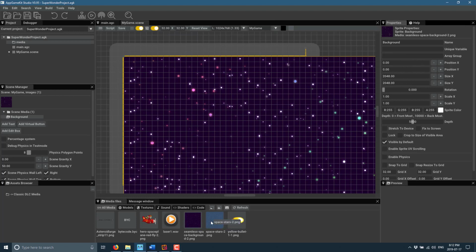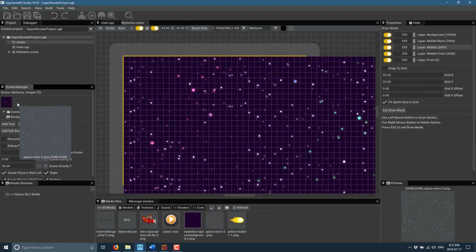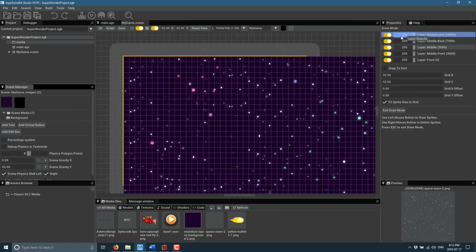Now the cool thing is we can also do layered stuff. So if I switch here, we can drop in these stars over top, and then we can layer things on top or below using this slider right here, or once it's instanced, and once we've used one single copy of it, I'm going to go ahead and delete that instance out of the scene. You'll see it's still available over here in the scene manager, and we've got direct layer mode here. So we could say that we'll put this guy to the middle back, like so, or we could set the value for middle back right there.